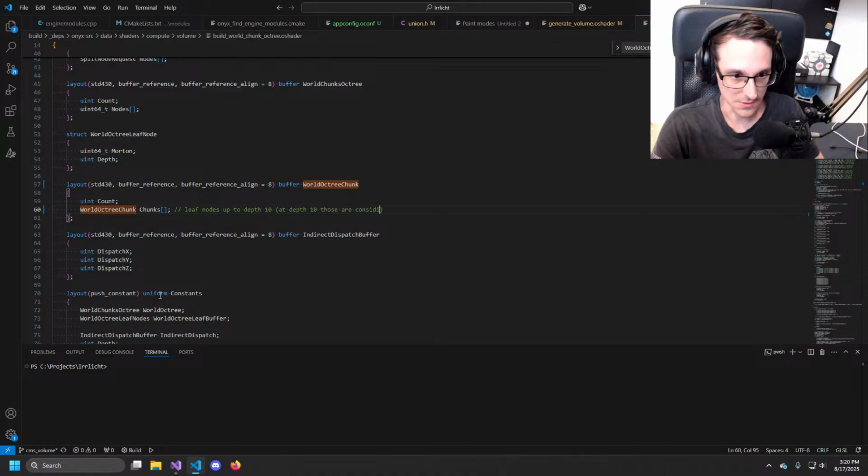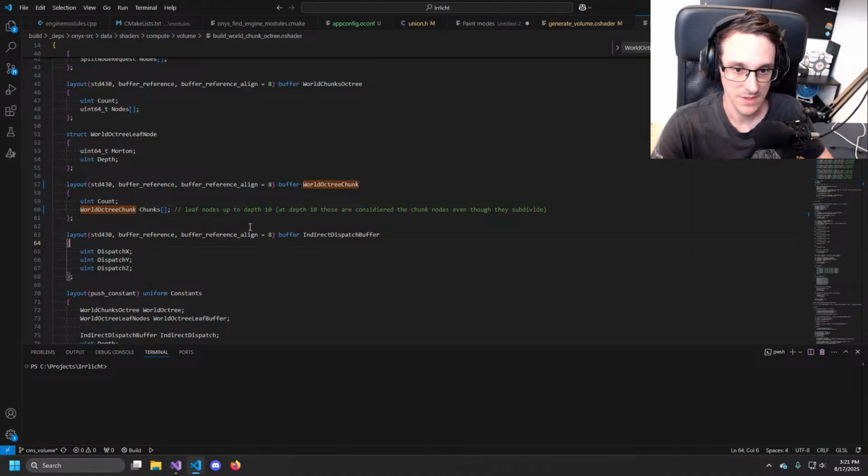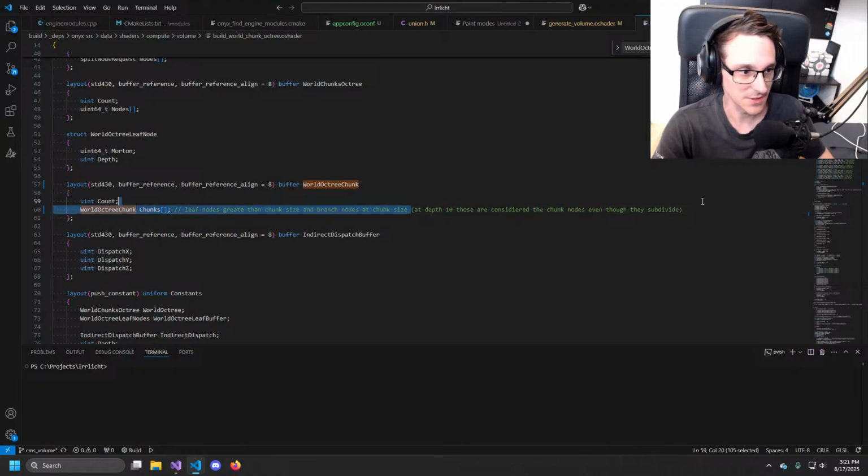Those are considered the chunk nodes, even though they subdivide. Leaf nodes and branch nodes at min size, or like a chunk size greater than chunk size, and branch nodes at chunk size. Let's do that.